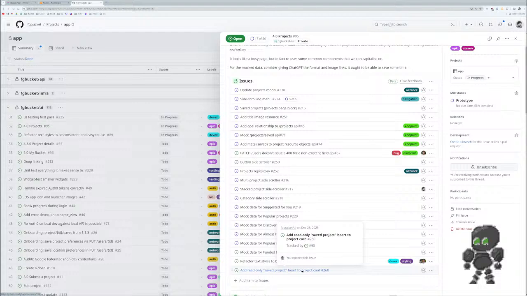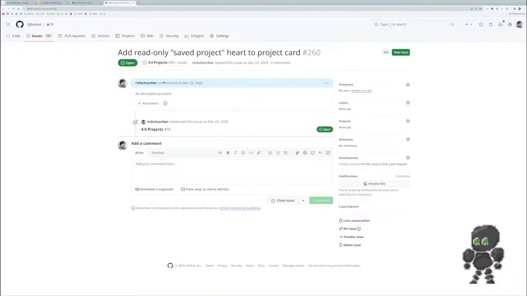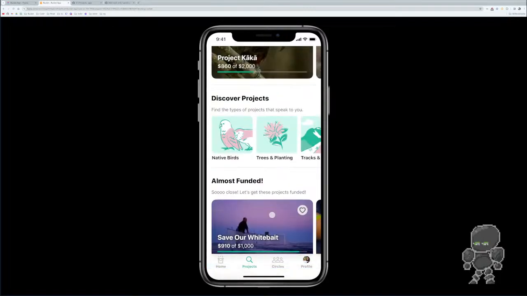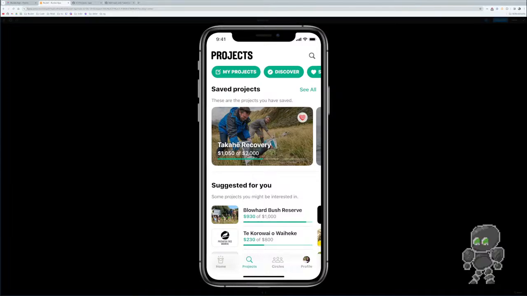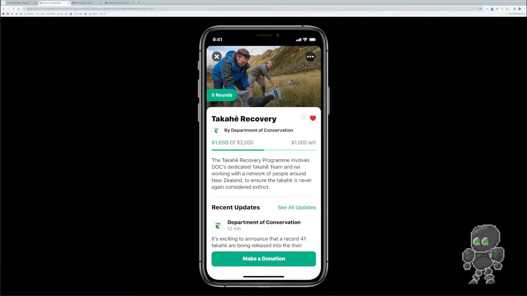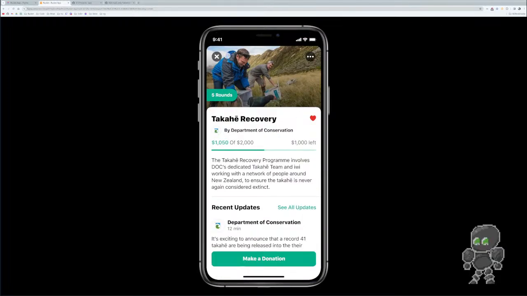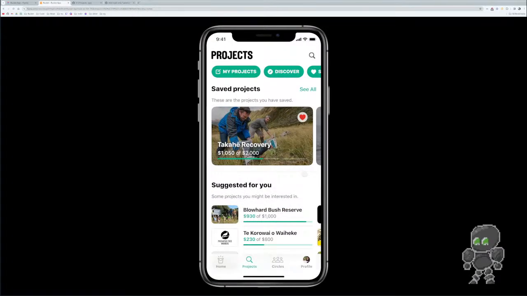Yeah, read-only saved project heart. So that is going to be this thing, which doesn't actually work. Does it work anywhere? Oh, well, that leads you to the project, but the heart doesn't do anything. All right. Do I have anything like that anywhere else that I can copy?